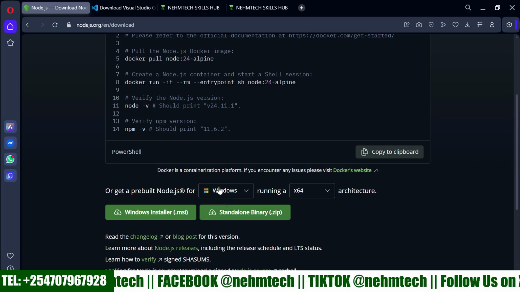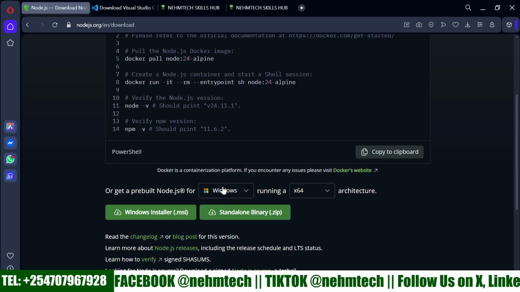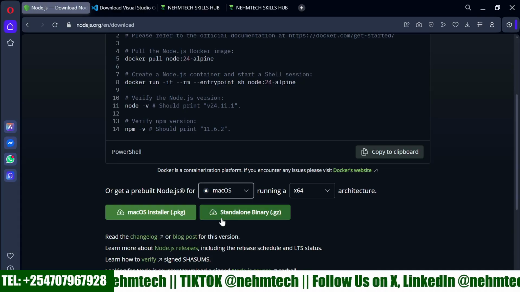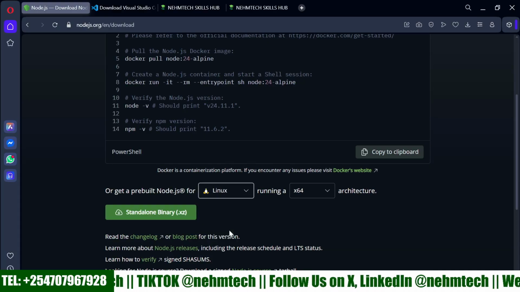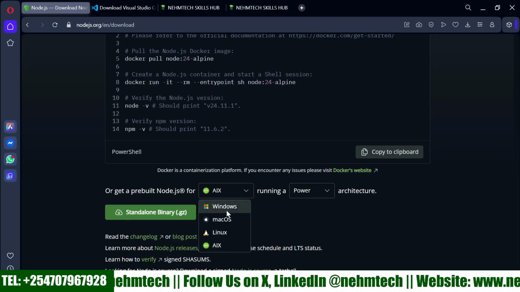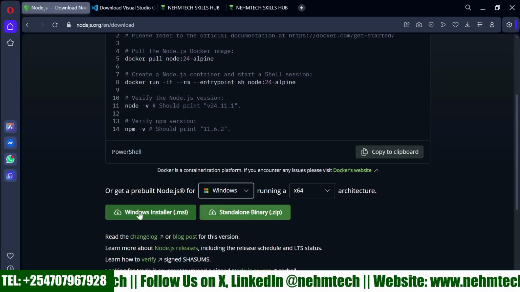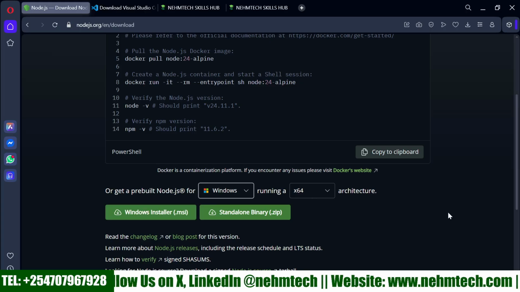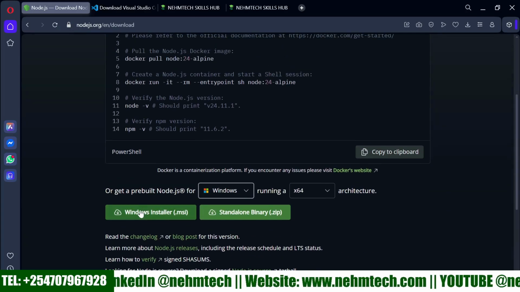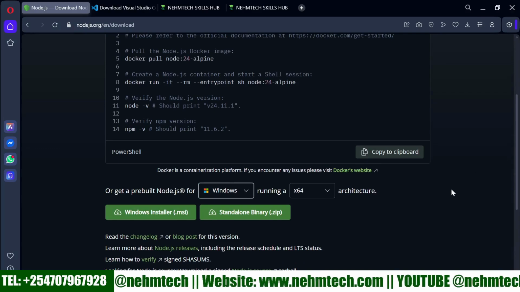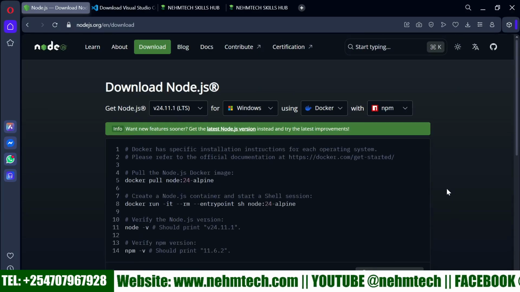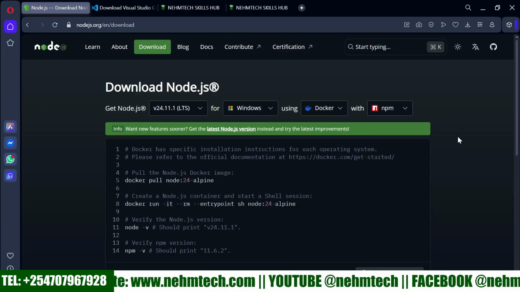You can find the operating system here. By default it's Windows. You can select, for example, Mac OS, you can select Linux, you can select this other one, but for me this is Windows, so I'll be using this one. Now for me, I'm not going to install because I already have it in the system, but what you do, just click on it, then it's going to download to your downloads folder or whatever directory where your downloads will go.